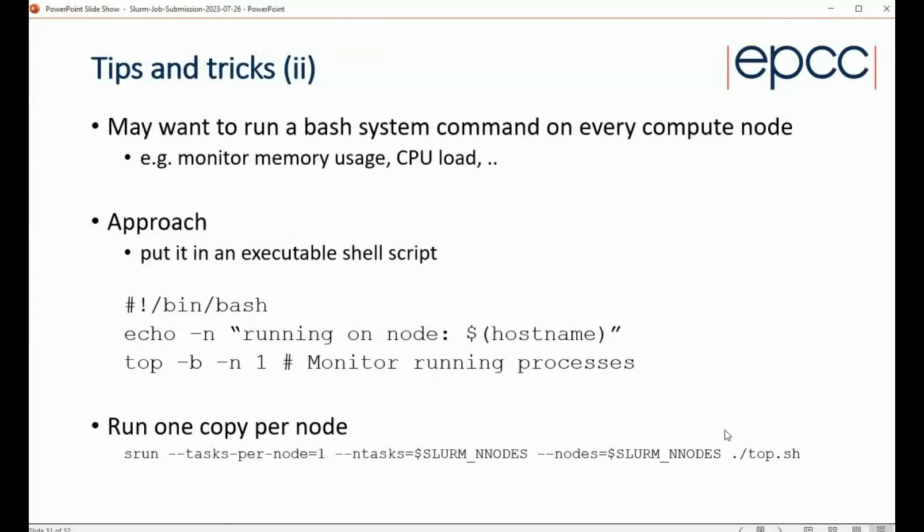Yanis asked, can we use salloc for this? For this particular command it would be easier, but I've used this for doing a parallel zip, for example. I wanted to do a zip on every node because I had a very heavy-duty zip command, and I didn't want to run it just on the management node. I want to run it on all nodes. There are people like Andy who have packaged up various scripts for doing this, but this was just an example for this question.